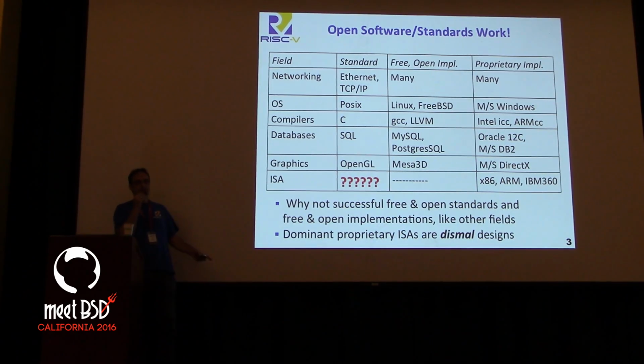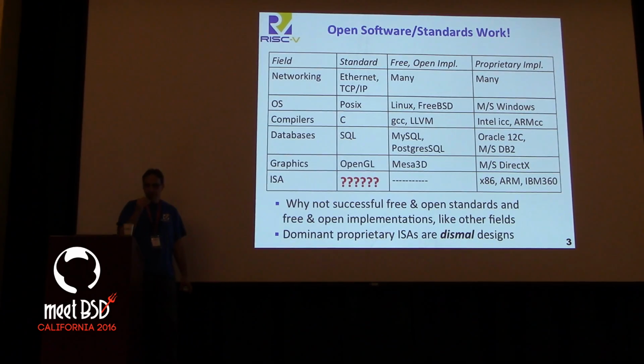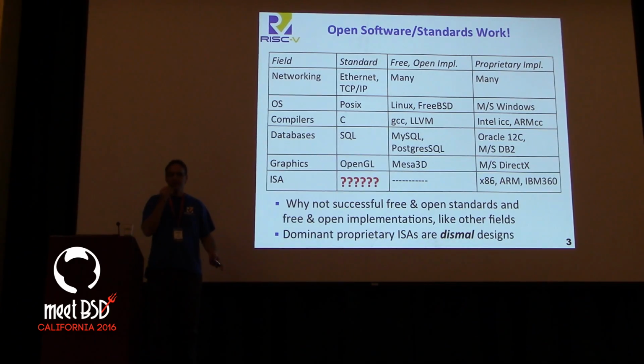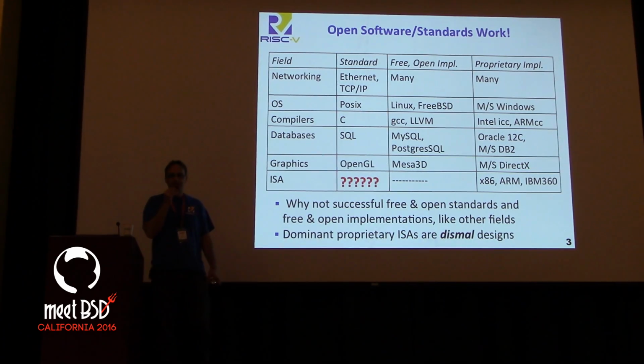But down at the instruction set level, it's proprietary. Your choices right now are basically x86 or ARM, and even those aren't really choices. Because there is no open standard, you cannot have an open implementation of the ISA. Intel will sue you if you try to make an x86. ARM will sue you if you try to make an ARM without having a license from them. Okay? Nobody's trying to make 360s anymore. So why are these things proprietary? They're so important, yet this standard is proprietary.